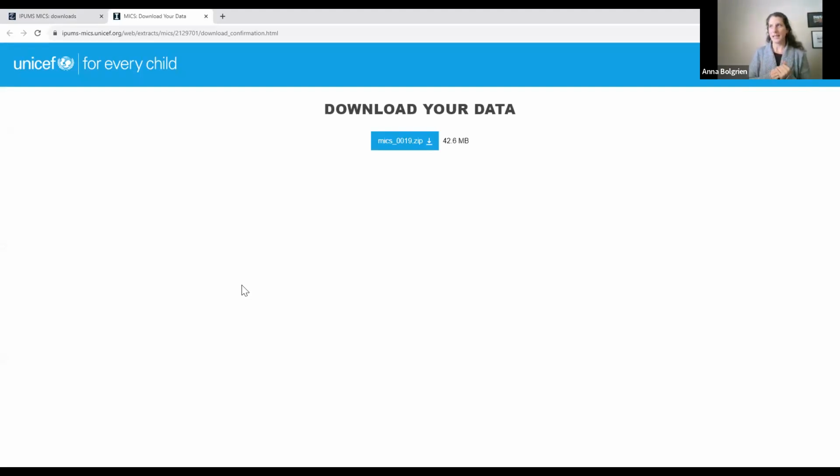that accompanies that data. I'm going to show very briefly how to run this data syntax, particularly for users who aren't familiar with Stata or don't have access to Stata. This step could be a little bit daunting. This is a fairly major limitation of IPUMS MICS, is that you must have access to Stata in order to run a data extract. We are working to expand this to other statistical software, but right now you must have Stata.